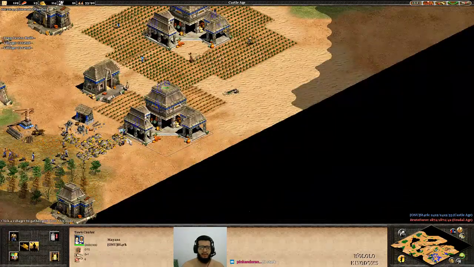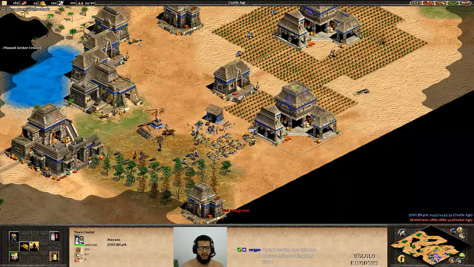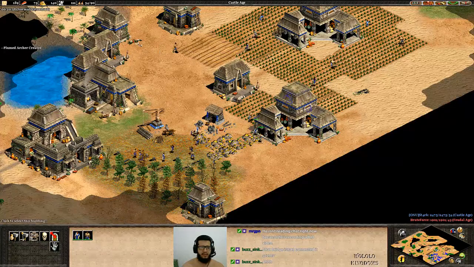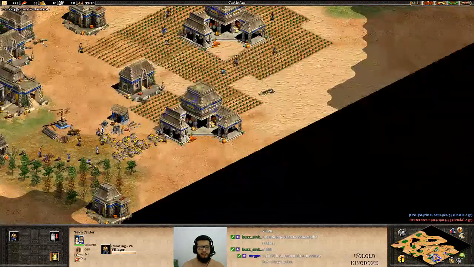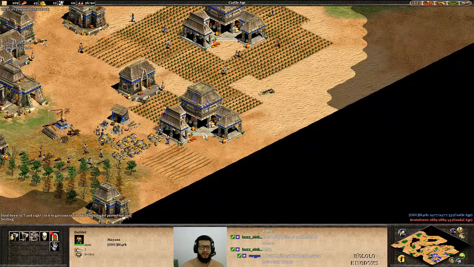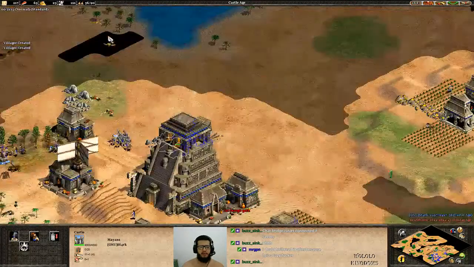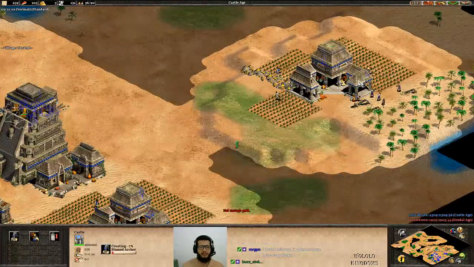A good trick if you do not have enough resources is to use your market to buy 100 food, because this will not let your town centers stop like this, okay? I'm just doing this because I didn't have any food saved and I don't want my economy to stop because of the lack of farms. And I keep making army, guys.